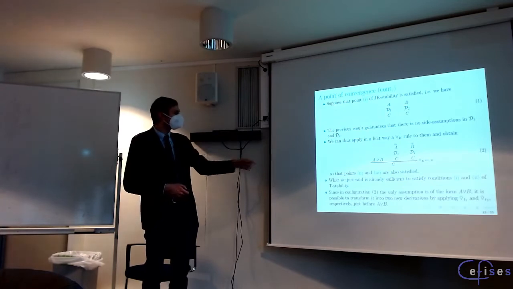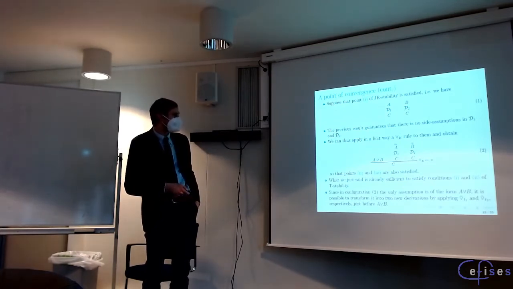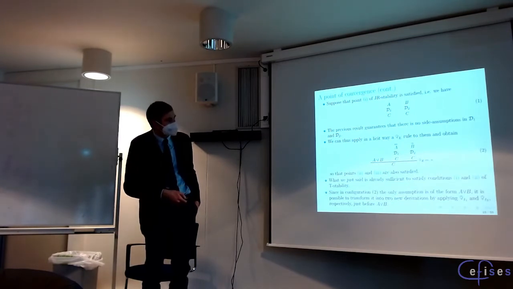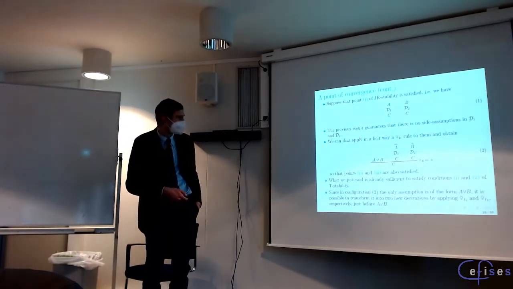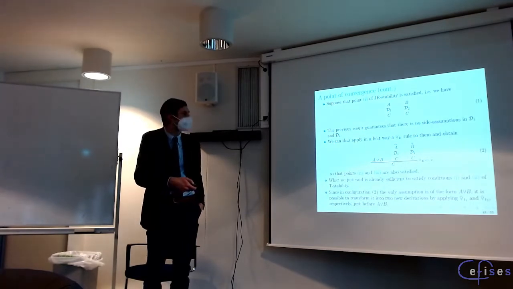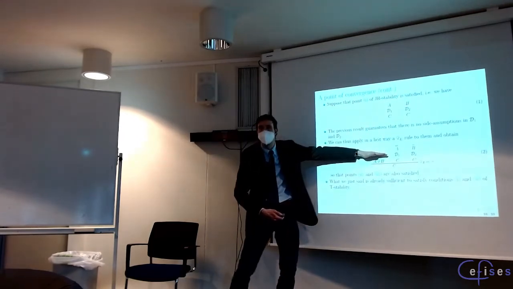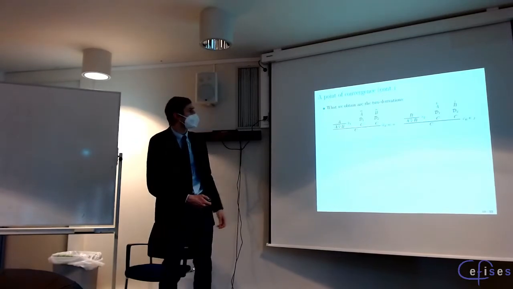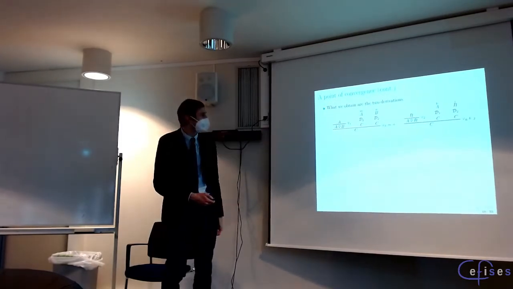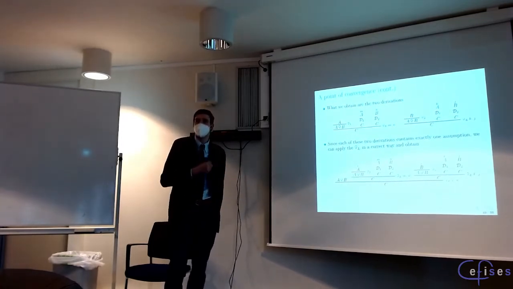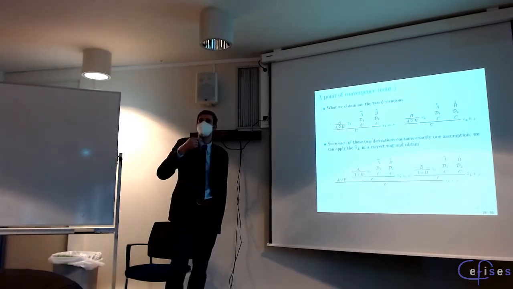And since in the configuration 2, this one, the only assumption is of this form, it is possible to transform it into the two new derivations, applying the disjunction introduction, the first one and the second. And then respect also the t-stability. Why? What we do is just plug in here an introduction for this disjunction. And so we have these two new derivations, and then apply again the disjunction elimination. And this is an instance of the schema that should be satisfied in point three of the t-stability.